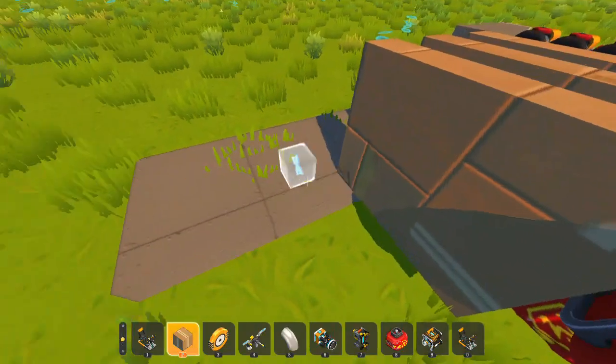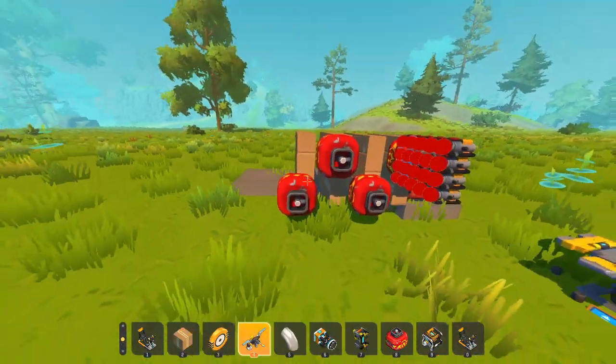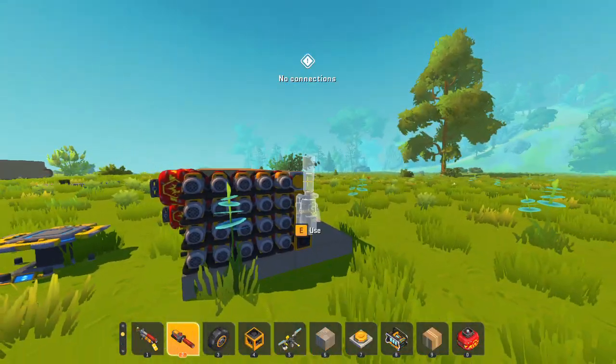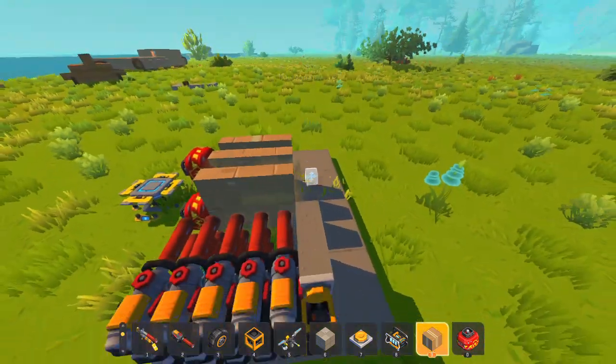So yeah, this thing's actually doing pretty well. So let's work on the cannon. This is basically just going to be the prototype made at the start of the video. It's a lot more compact because space is kind of important when you're making stuff like this. And as you can see, it works.